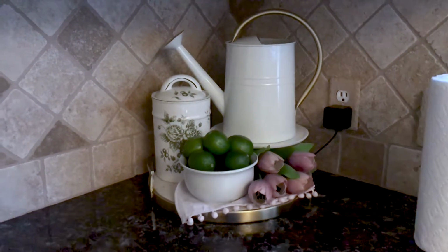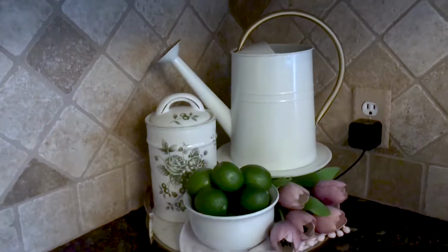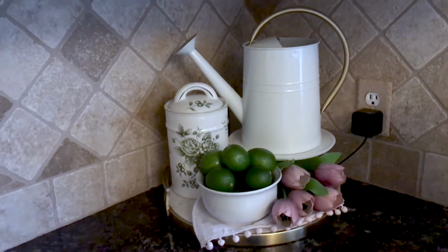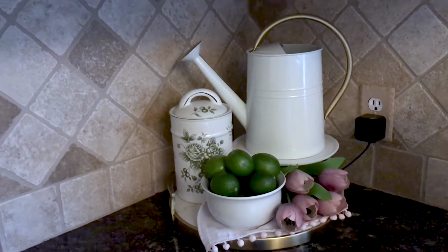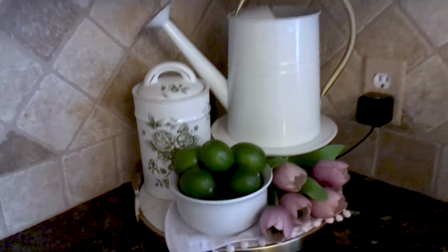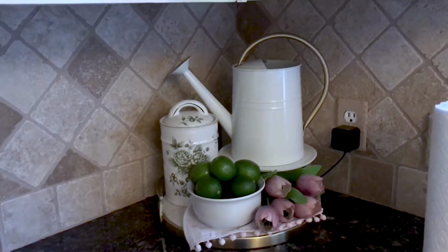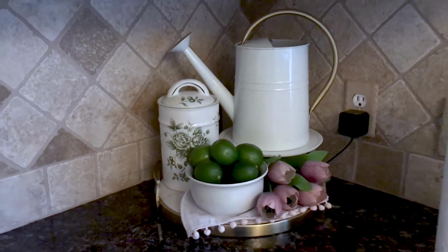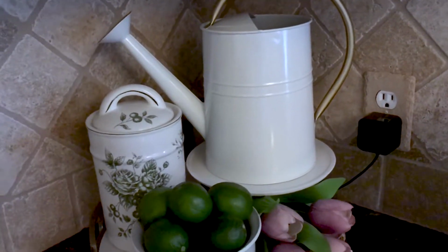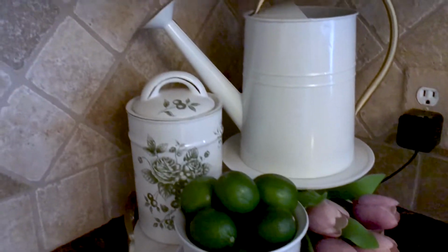I used to have some faux greenery in the pot over there, but my cat Milo is obsessed with this corner and has it out for anything that I put up here. He's knocked this planter thing over like 100 times. So I just kept everything not too crazy out of there so that he doesn't mess with it too much.